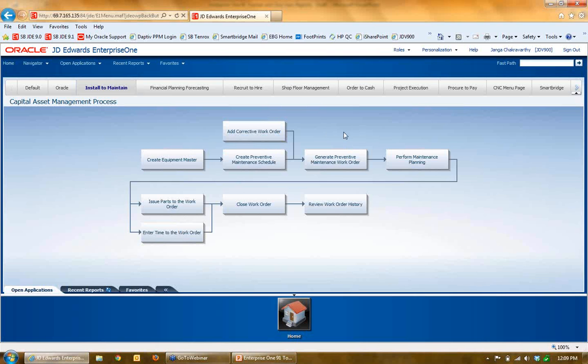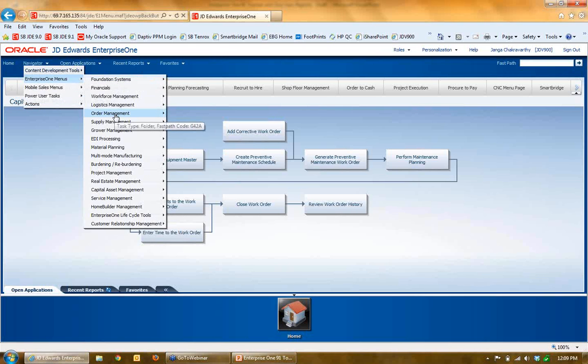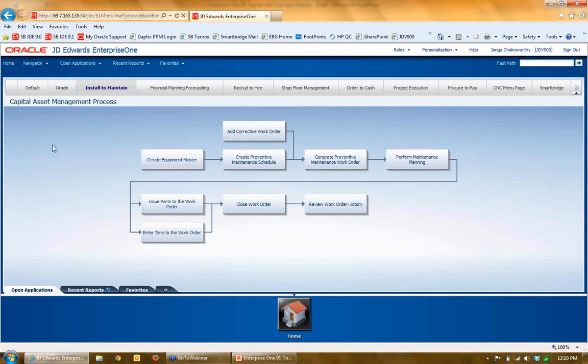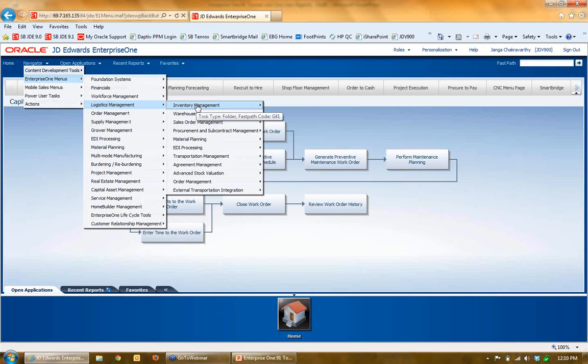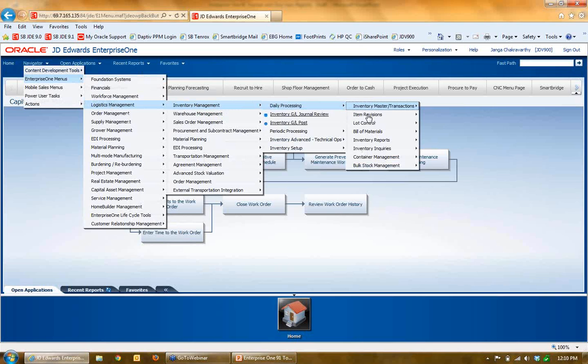The next feature that is available in this new tool is the menu toolbar, where you notice that on the left side, Oracle took out the left side pane where you have the traditional menu and now made it a more web-based menu option, where you can browse through each of the different tasks you have and get to the application you want. This is a standard Oracle installation, and that's why you see all the EnterpriseOne menus all the way down. Once you have this installed in your organization, you can have a menu for your particular role, and once the user logs in, they will see only those tasks that they can go to. Let me quickly open the Item Master update application, just to show you how easy it is to go there and open it.